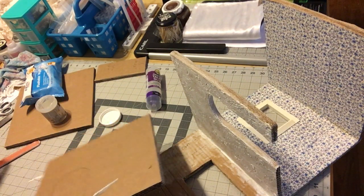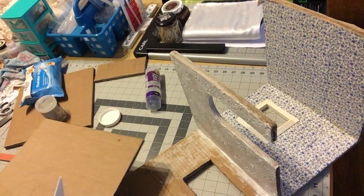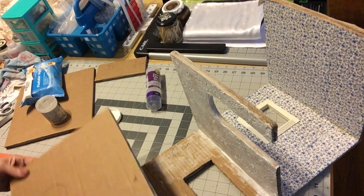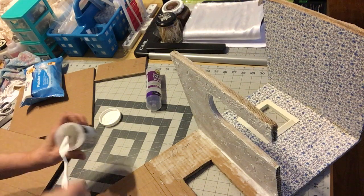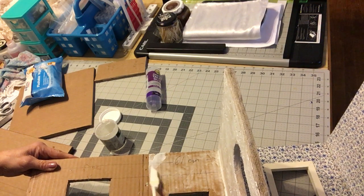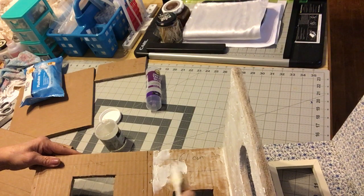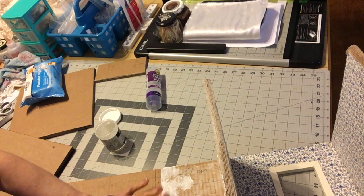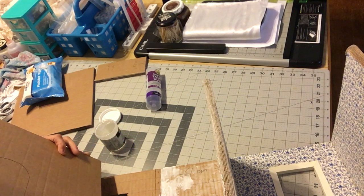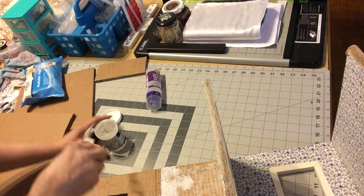For the kitchen, you really have to work on it this way — flat — because it's hard to work around the sink and everything once it's all put together, especially when you're making the counter, painting, and all that. So that's why. I'm going to show you a little more on this side — I'm trying to come right to the line, making sure I stay right on it and no farther. When I'm done with both sides, I'll go back and do the corner like I did on this side so it's nice and smooth with no visible seams.